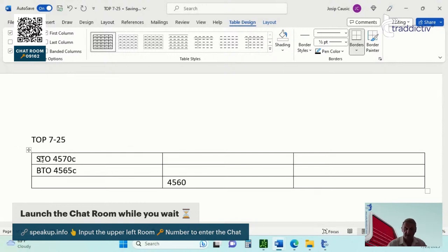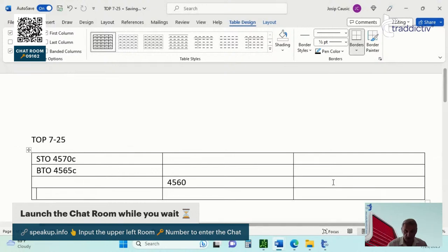And I will then be seeing those out-of-the-money calls gaining value. But at the same time, in case the market goes down, I'm planning to trade a put by buying to open the 45.55 put. And then because I don't want to invest anything more than $500, I'm going to be selling to open the lower strike price, which is the 45.50 put.